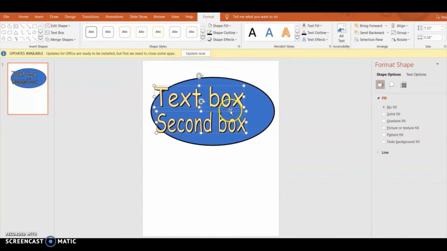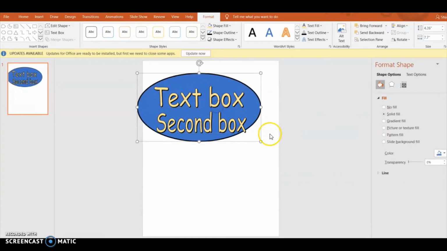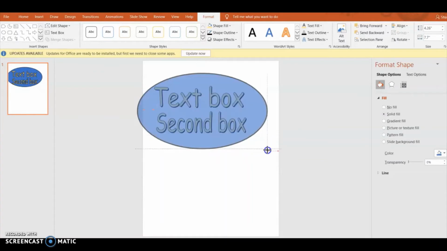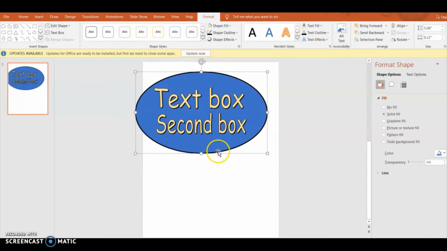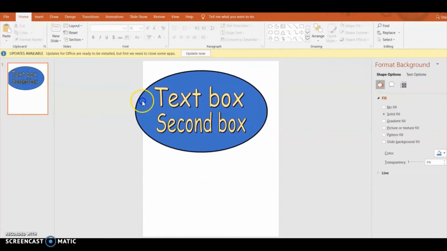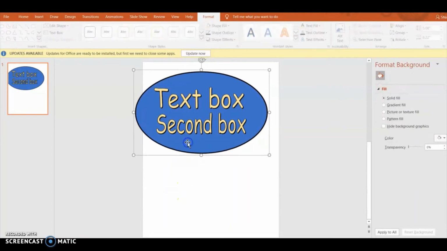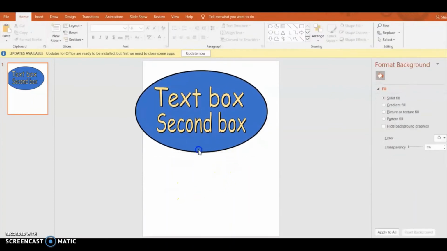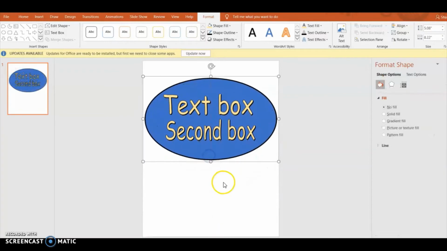Oops. So now the other thing you really like about PowerPoint is that as you move it, you can see how it's showing me that line. That line's popping up in the middle, telling me that I'm centered with everything. Now I'm going to group this real fast. I hit Control G, and now it's all grouped. And then when I click on it, I can move everything together. Again, my computer's thinking really hard because it's recording at the same time. And I can ungroup by hitting Control Shift G, and it ungroups.